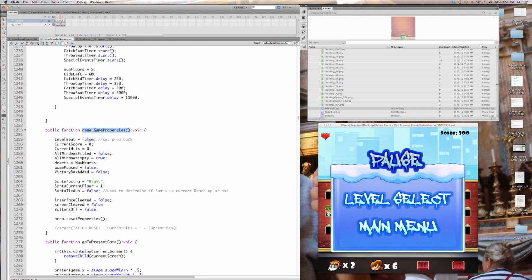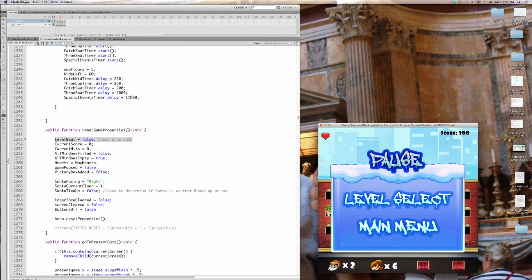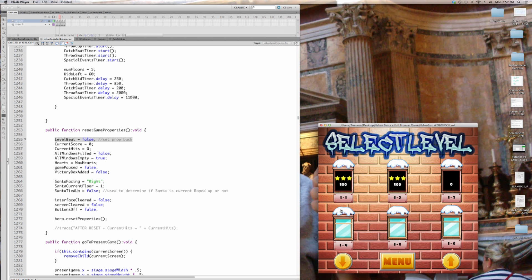This is kind of an overarching reset, as it's called. Level beat equals false. Since this is called, again, in the start game function, right before we do all those things that I just showed you at the beginning of the tutorial, you have to reset everything to make sure you're starting as if the game had first loaded, as if it was brand new. Nothing is remembered from the level before, other than the score and the lives, which are the only things that carry over. And of course, what levels are locked and unlocked in the level screen. Those are the only things that carry over. The scores, how many stars you got, etc.